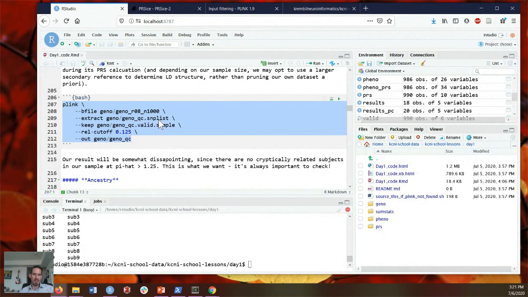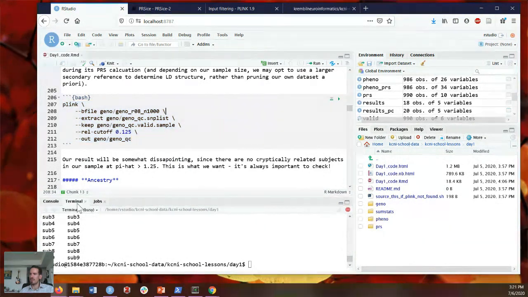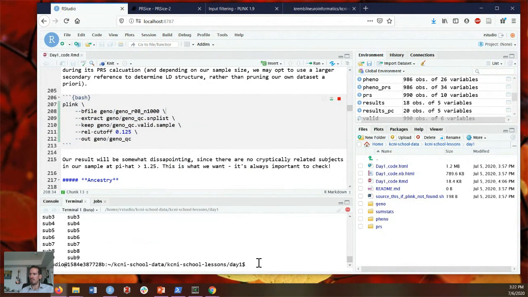If we run this, oops. So I'll check this. So we're in terminal. I thought I had checked this. If I click run current chunk for this bash, yeah, you see it's not going to work because it sticks it in terminal, I believe. Just kind of disappeared. Nothing happened. Or it says it's running, but I can't see it running. So I've always copied and pasted.